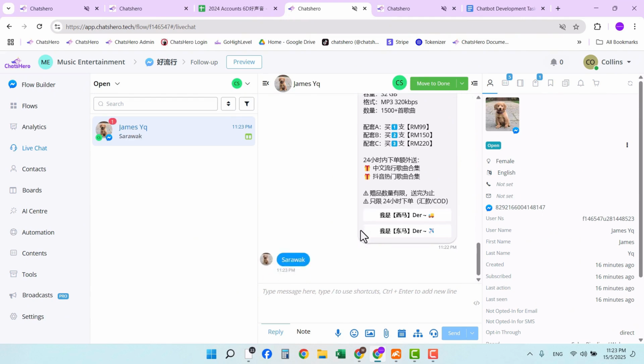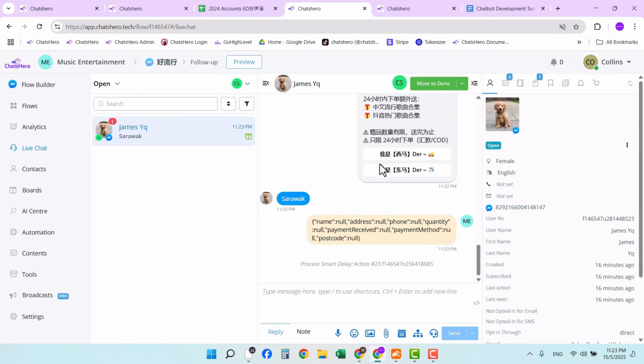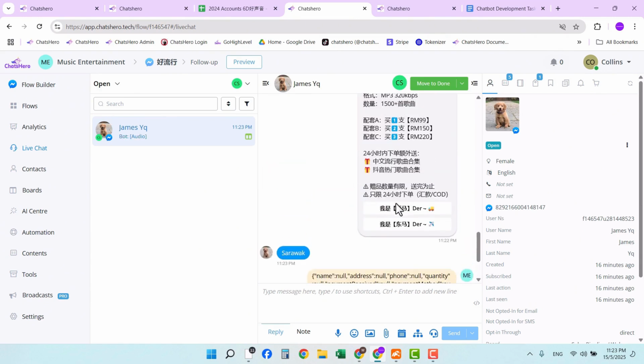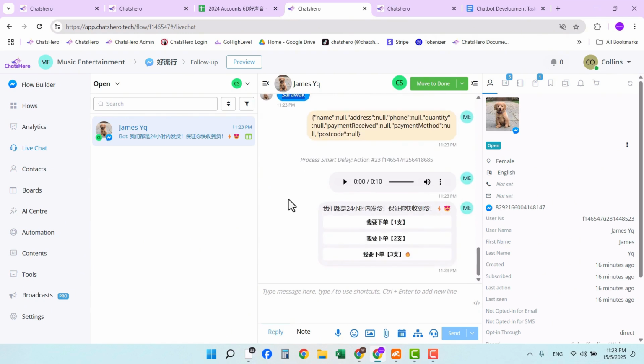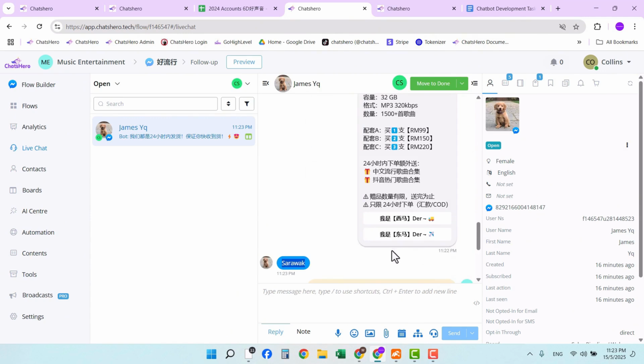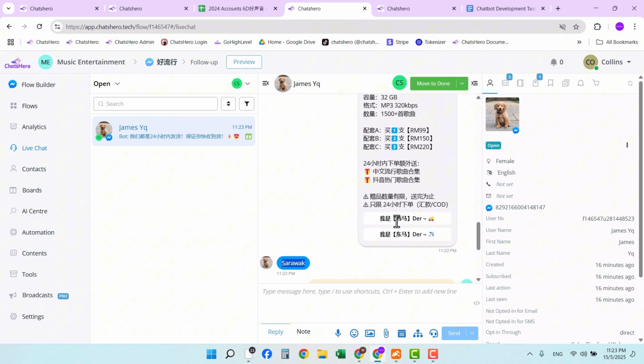I believe if you're doing e-commerce, you often encounter this issue where the customer doesn't want to click the button, and instead tells you directly where they're from. Here we might set up something very simple, like letting the customer click a button, but if the customer doesn't want to click, we'll give them the option to reply by typing instead. When we say they're from Sarawak, I did this on purpose, I just want to show you that if you choose Sarawak, it will be a bit different from East Malaysia and West Malaysia because this is how we set it up in this flow.